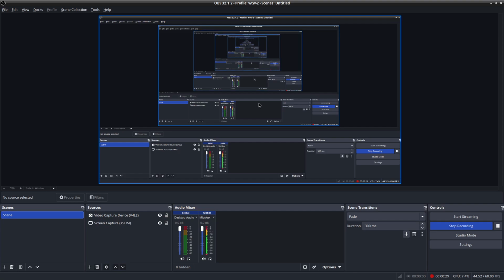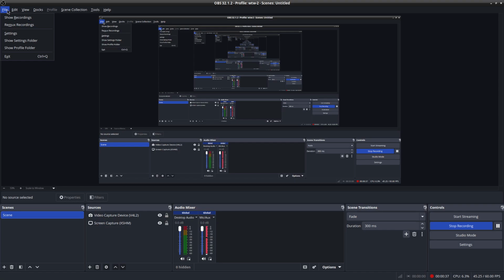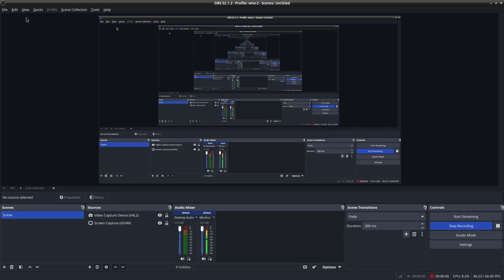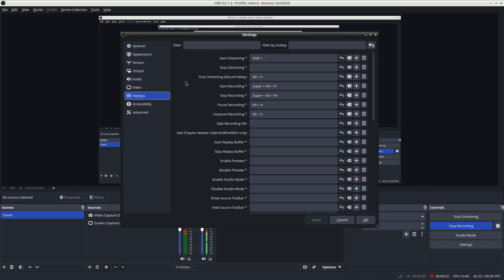I'll usually have OBS Studio on one monitor and be filming something else. But previously, it would be a bit awkward because I would move my head and then pause the video anytime I wanted to pause. But you can actually do it much faster and more easily with hotkeys. So what you would do is go to File, Settings, and then go to Hotkeys. And you can set your own hotkeys here just by typing them.